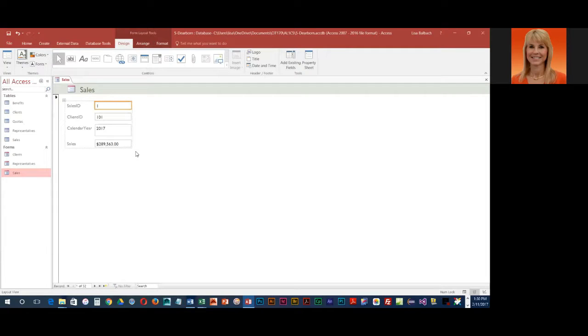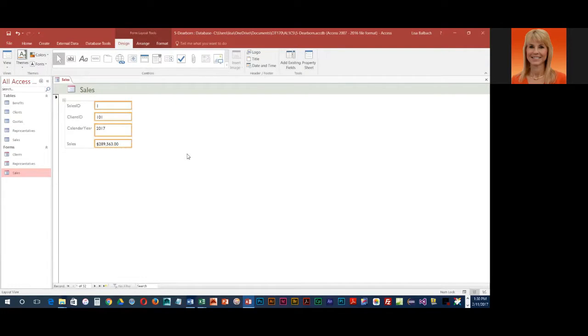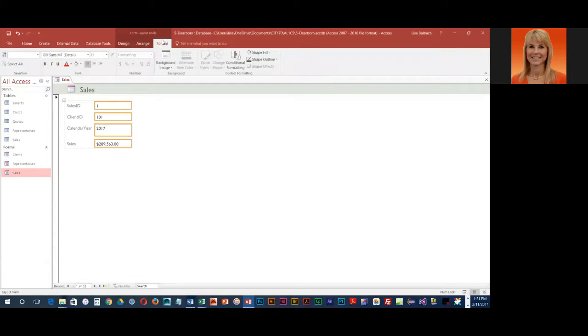And they want us to change the alignment of our text. And let's see, they want the whole column selected. So a quick way of doing that is to right-click and select the column. A little faster than Shift and click. And we're going to go into the Format section here. And they want us to right align the controls. So with our sales selected, we are going to do some conditional formatting.